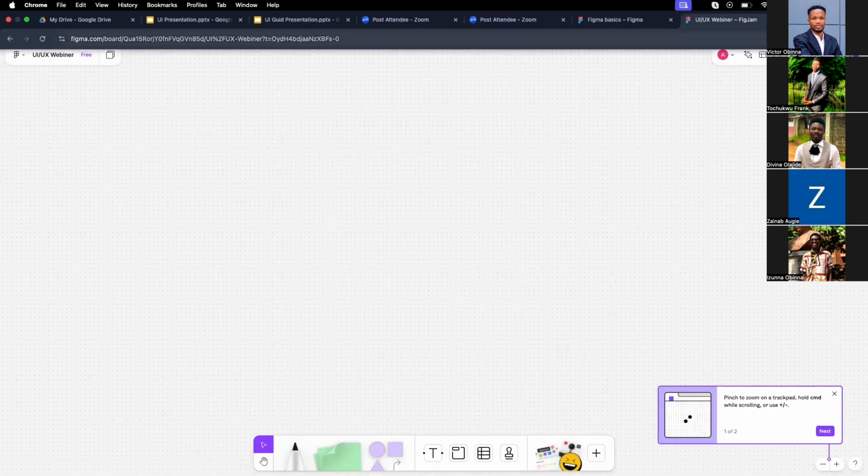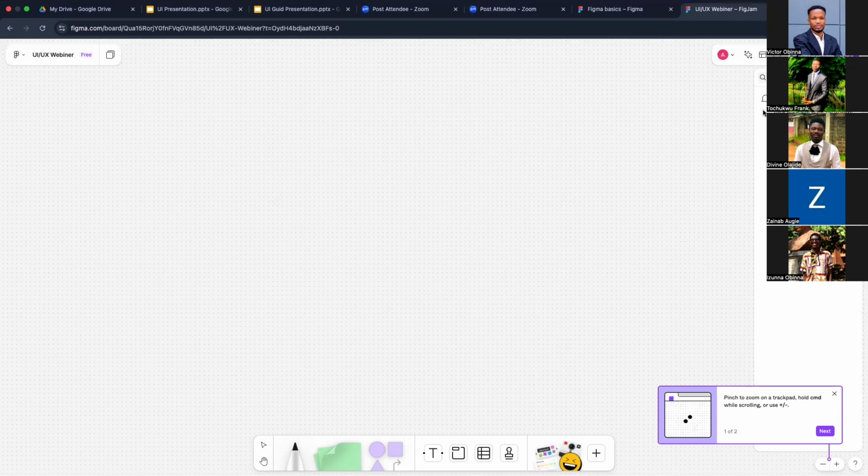Then we have comments here. Comment means you can comment on a particular design that you're doing. Maybe you're designing and you got stuck somewhere and you want to remind yourself, or if you're working as a team, you want to tell your partner that this is a process, then you can comment on that particular page where you are, or that particular document. So you can have comments here.